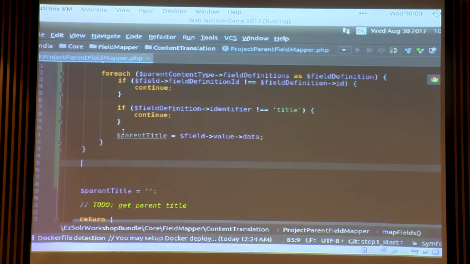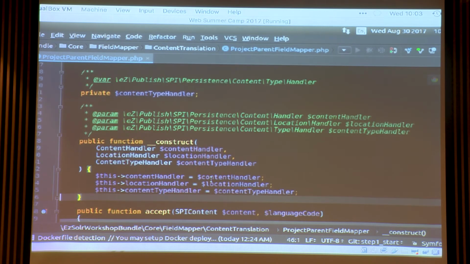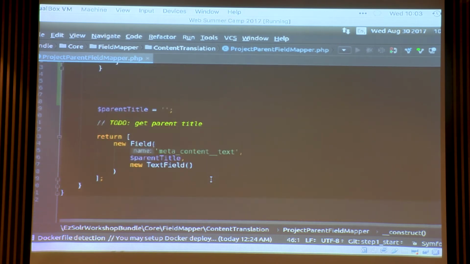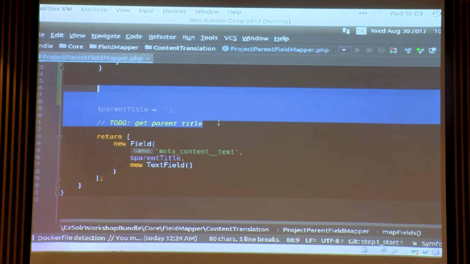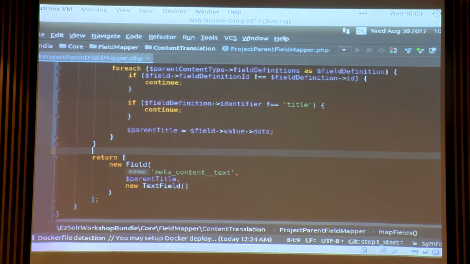So basically, that's it. We fetched the parent title. And we can use this to return a field that will be indexed.